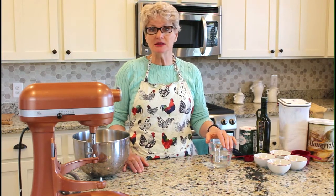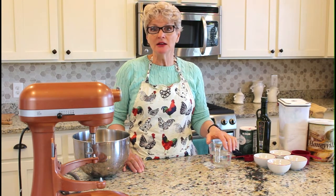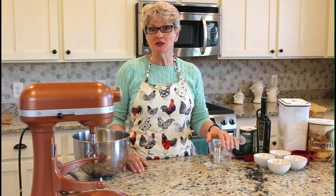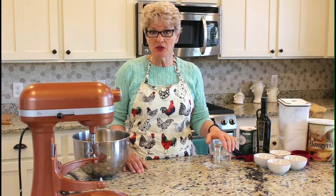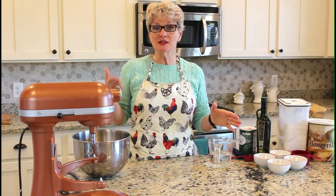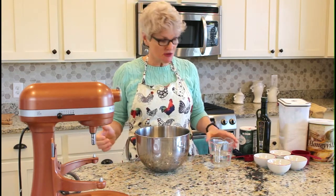You will not miss any of the high-fat things that usually go into a pizza, and I'm making it today for a very special occasion. It's my mother-in-law's birthday tomorrow. So this is worthy of a celebration. It's absolutely wonderful, and it's loaded with nutrients.